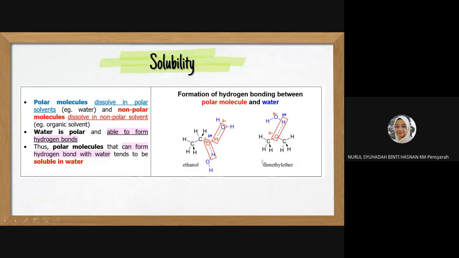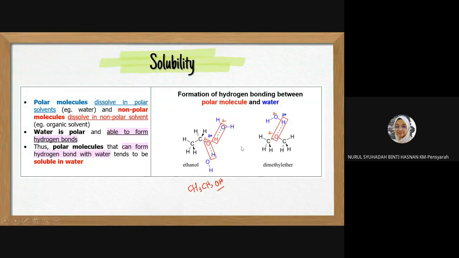Okay, contoh dekat sini, katakan saya ada ethanol. So, ethanol, formula dia tadi adalah CH2OH. Okay, so dalam molekul etanol dekat sini, kita ada hydrogen bond pada OH. So this OH bond dekat sini boleh form hydrogen bond with water molecule. So kita akan dapatlah, okay, kita punya etanol larut dalam air.